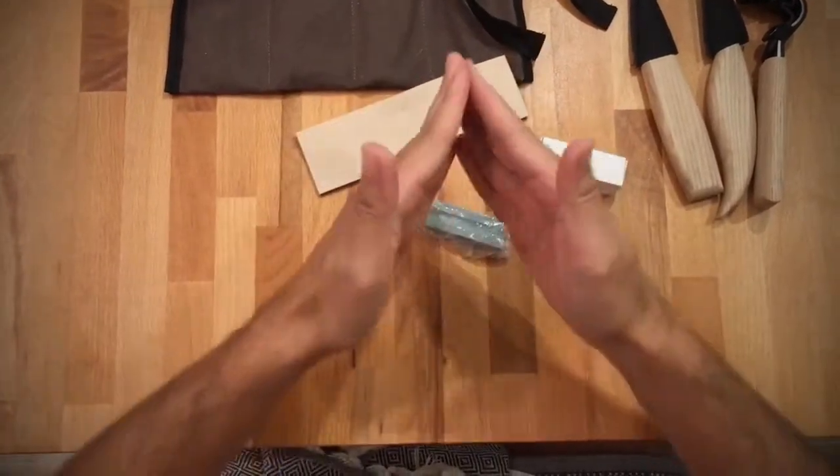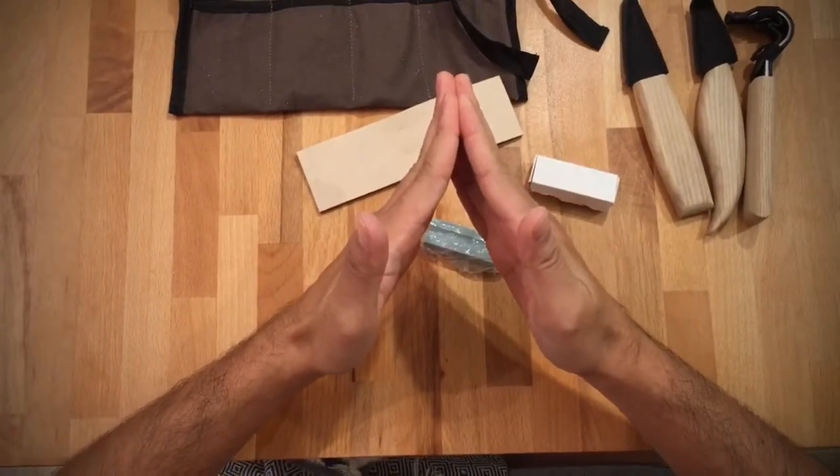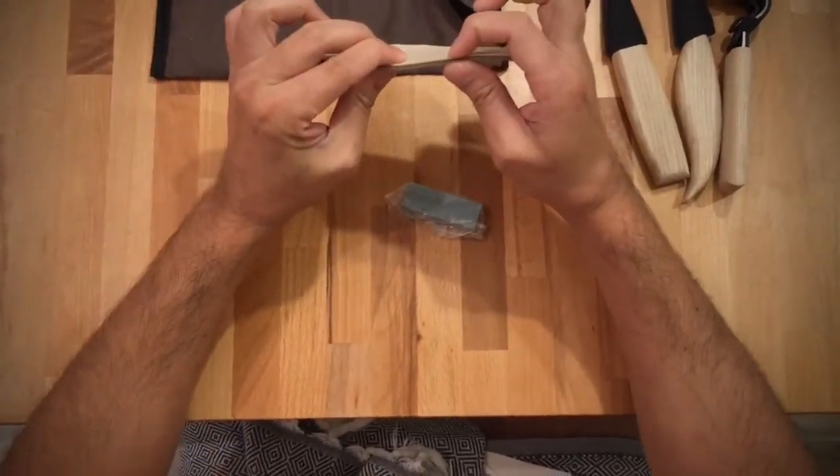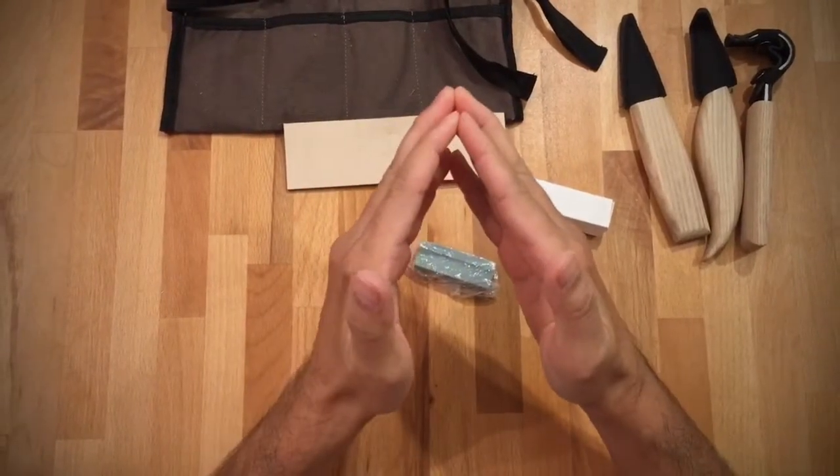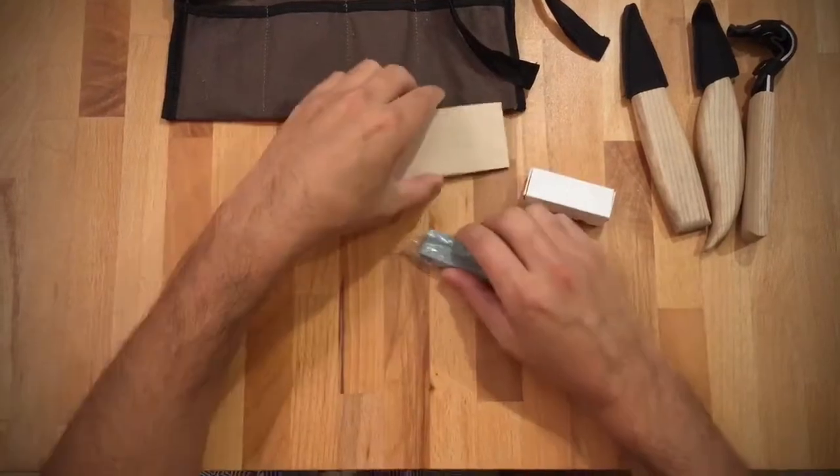I'm kind of upside down here, but V, this is a V edge. Just imagine this is upside down. This is a V edge. So with the strop and the fact that it's thick leather and it has some give, you can create a convex edge, which instead of a V, it's kind of rounded like that. And when it's rounded, it just gives you a sturdier edge.